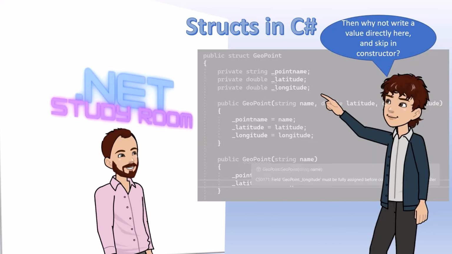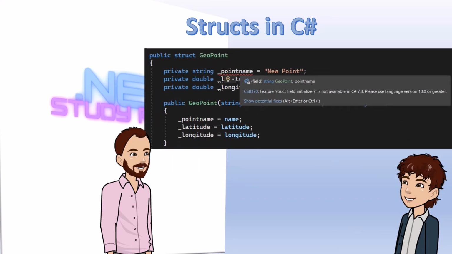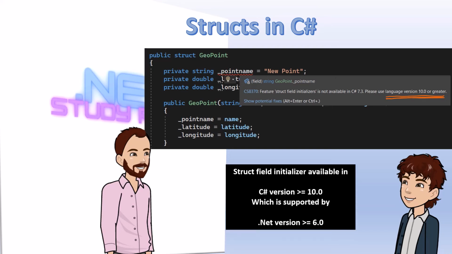Mark, is it possible that we assign the value of the field when we declare it, and then do not assign the value in the constructor? David, while we are discussing these things in 2022, C# is being developed by Microsoft continuously. There are newer versions of the .NET framework, released as per their schedule. With each version of .NET, there is newer and advanced version of the C# language. Now, coming to the initialization of struct fields, it is possible in C# language version 10.0 and above. And the C# 10.0 is supported by .NET version 6 and above. So, as of now, if you are working on latest version, you can do struct field initialization.